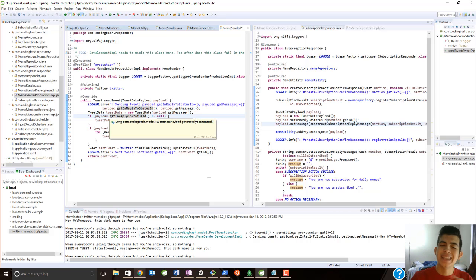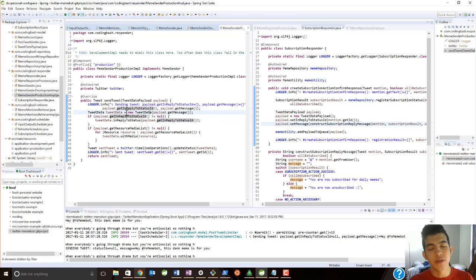Just because I did this, because when I'm testing, when I'm developing, I don't want to send a bunch of test tweets out that may or may not work. So I want to have two separate implementations to be able to test that. In the production implementation, I pretty much just get the tweet, and I set all the statuses, all the resources, and then on line 40, I send the tweet to Twitter. This line right here is the line that sends your tweet to Twitter.